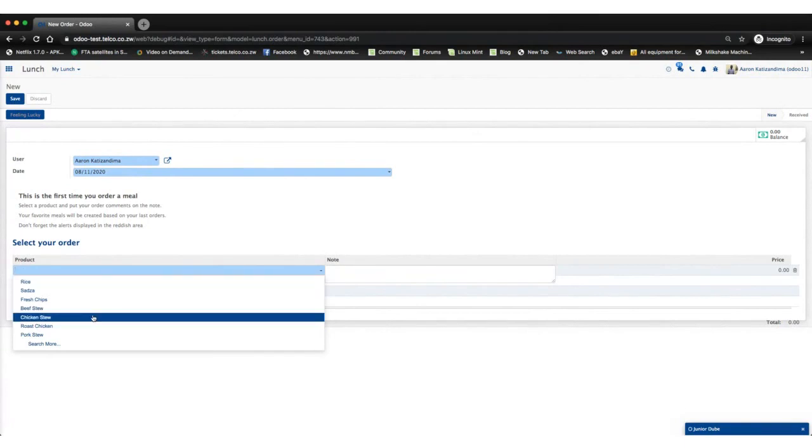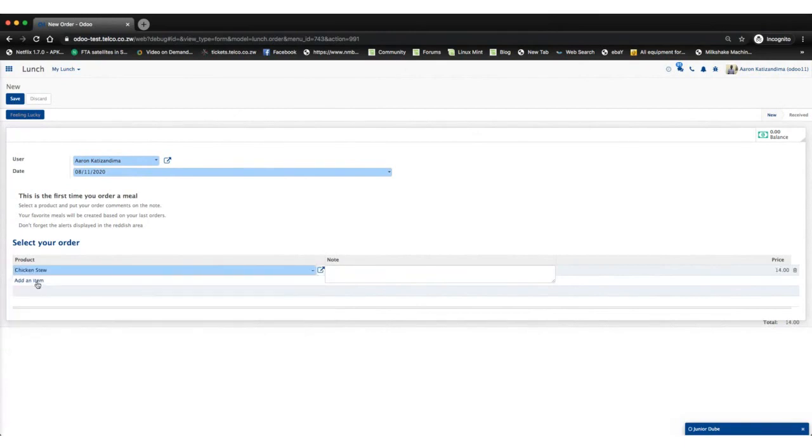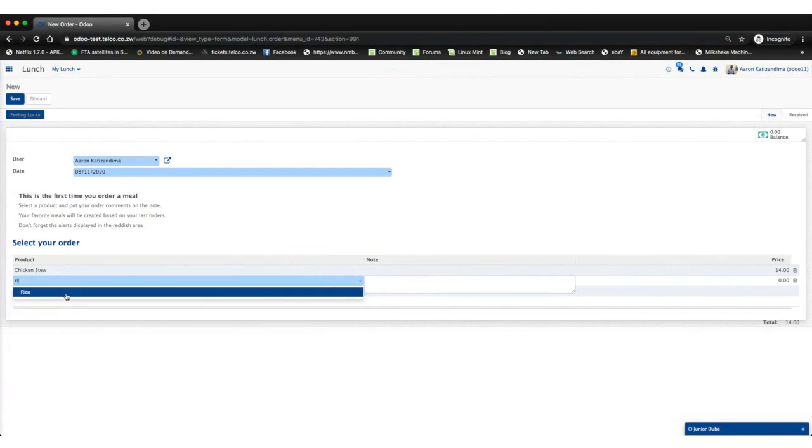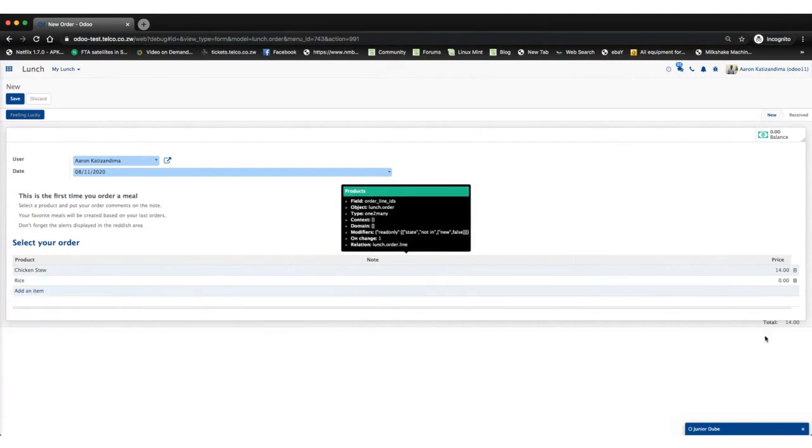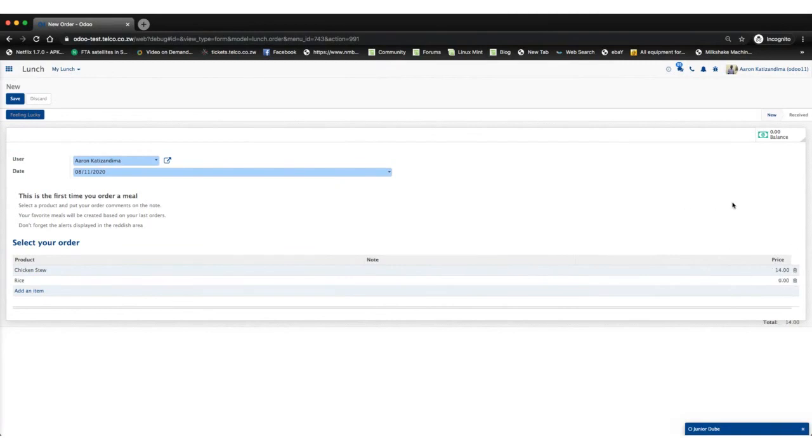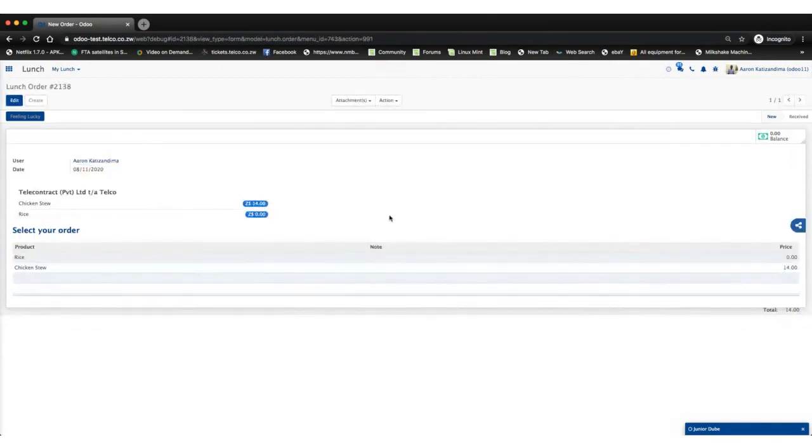So chicken stew and maybe some rice. You can put in any notes. There are some subsidized lunches, and there are some lunches that must be paid. If it's an employee, it will continually tell you your balance. Once you do that, you save.